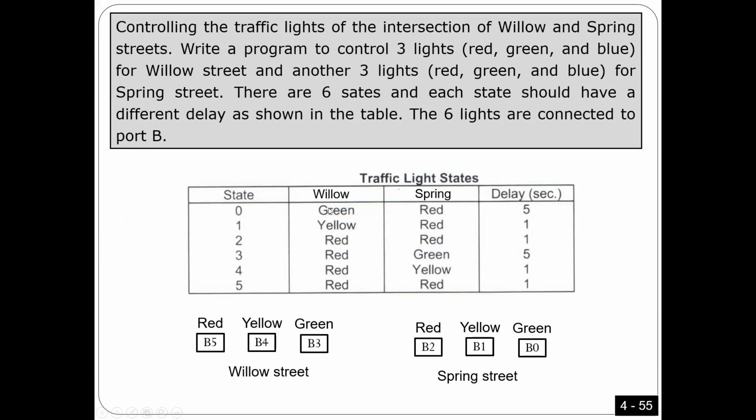For one street, if it is green, the other one should be red for 5 seconds. Then after 5 seconds, the green has to move to yellow and the red has to continue red. This is only for 1 second. Then after 1 second, the yellow should become red so that now both of them are red. Then after 1 second, the red should become green, to open for the cars in this street. And then after 5 seconds, this green should become yellow. After that, both of them are red, and then you have to repeat again.